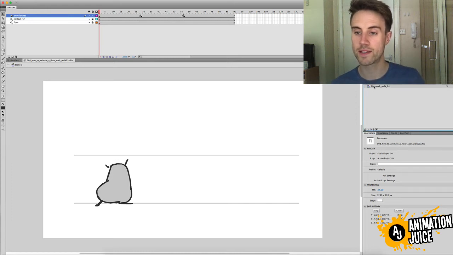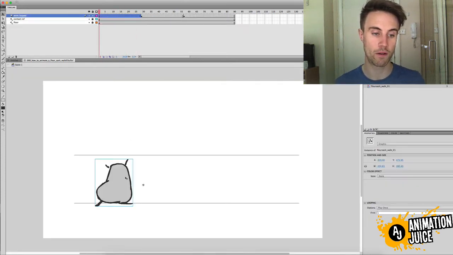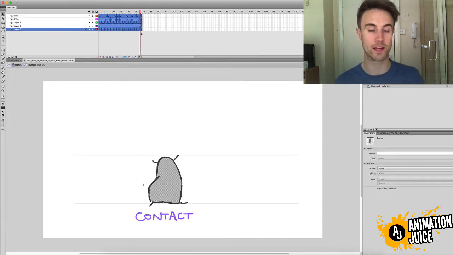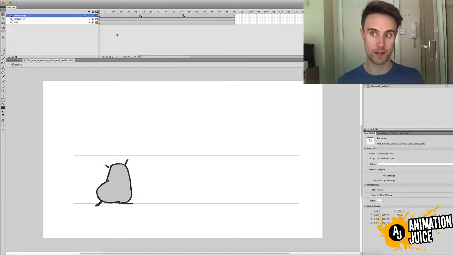You'll see that in our library we've just got one graphics clip, and that's the graphic clip that our animation is in. If you double click on that, it'll just take us to our animation, just as when we double click on the graphics clip on the timeline, it takes us to that exact same animation. It's the exact same thing, just 2 different ways of accessing your animation.